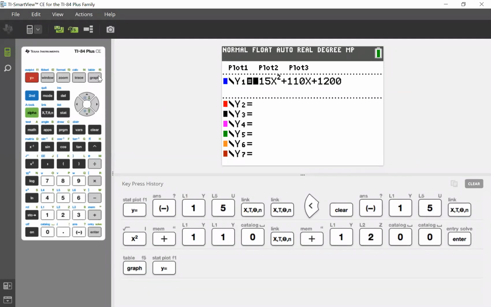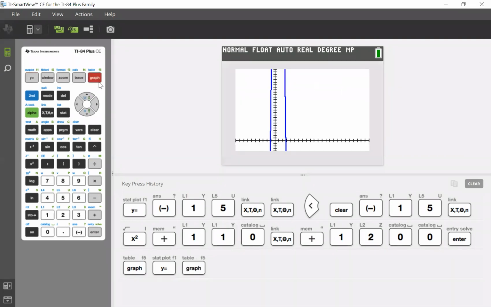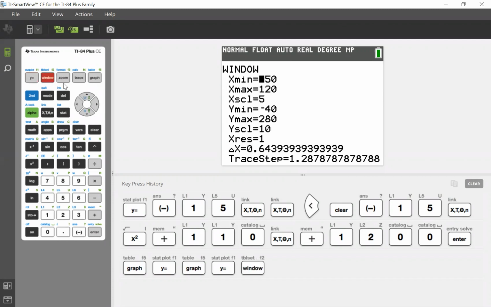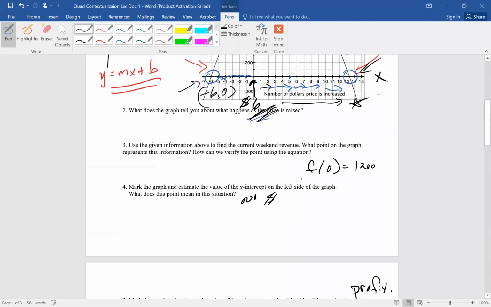Now watch what happens with your graph when you hit graph. Not a very good picture, is it? So you do have the ability, now I've plugged in everything right, that little blinking space there in the middle is a negative. But what you can do is change your window so that you can view things better. And a lot of times what I like to do, I like to cheat. I like to go ahead and look at my graph and rip off the numbers that they have there.